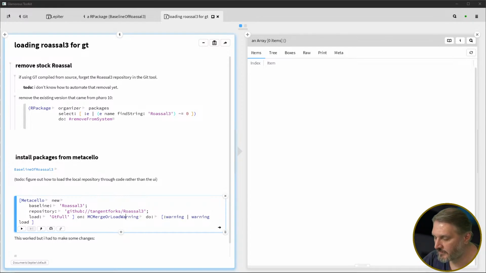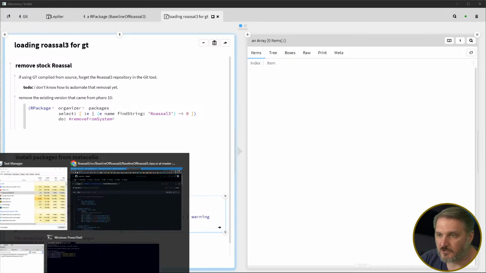Okay, but while that's running, I think I'm going to open up another copy of Glamorous Toolkit. Oh, okay, well, it no longer exists. So let's open a different version of Glamorous Toolkit.